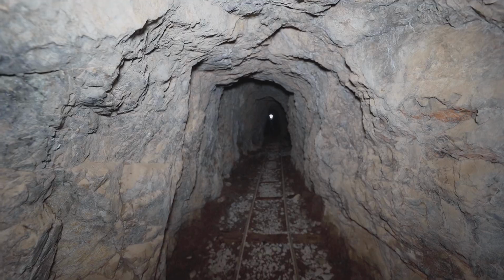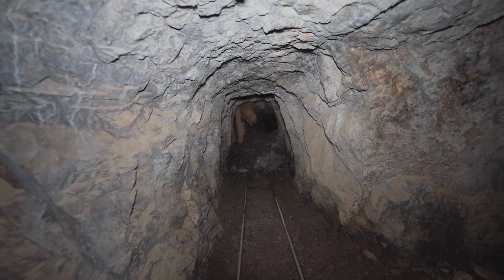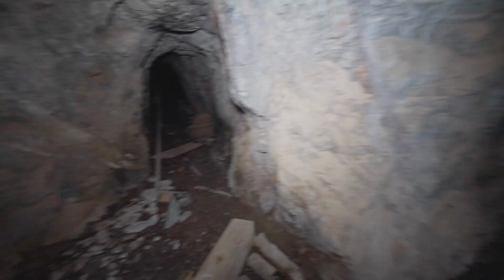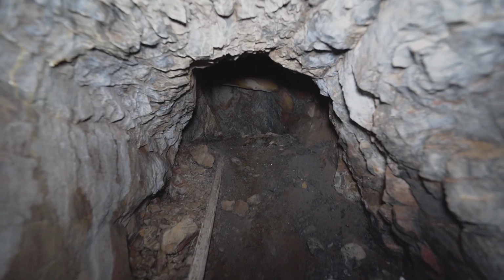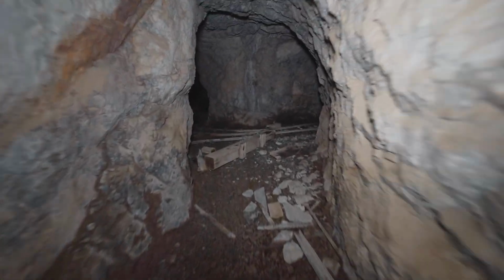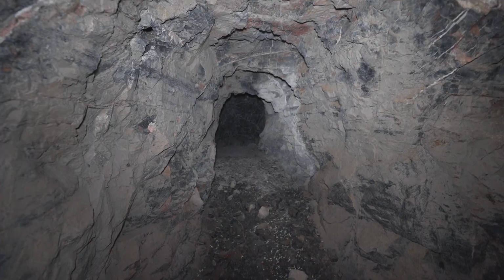to different levels. That's back toward the portal. That's the chute dead end junction. Over there is toward the hoist room. Now, this way looks like just a backfilled dead end. Yeah, I'm not gonna climb up there. That's just a dead end. So we will start ascending and descending to different levels of the mine now. See what we can find.